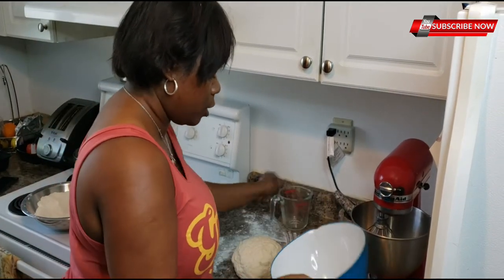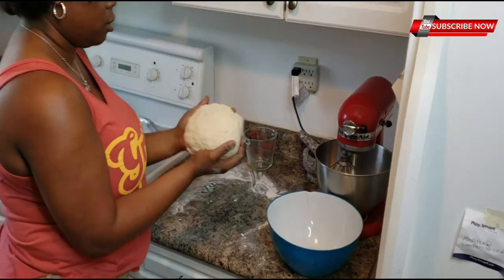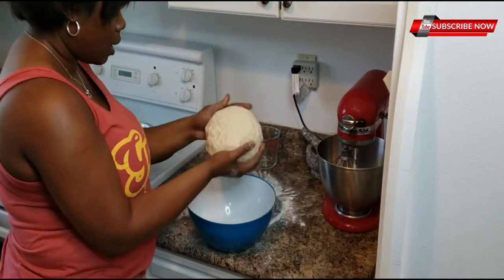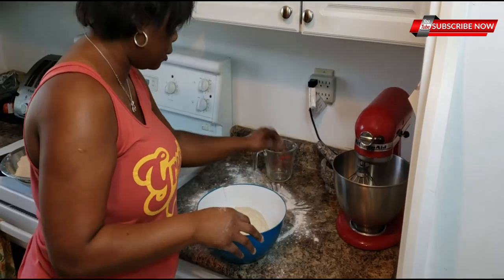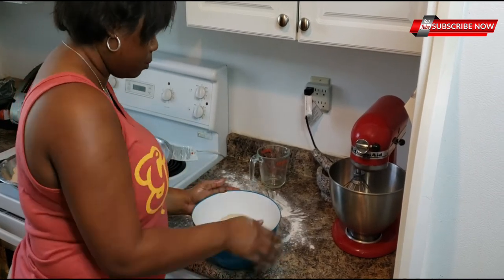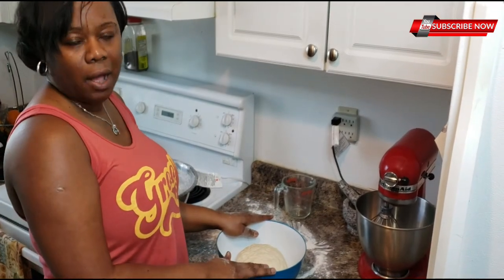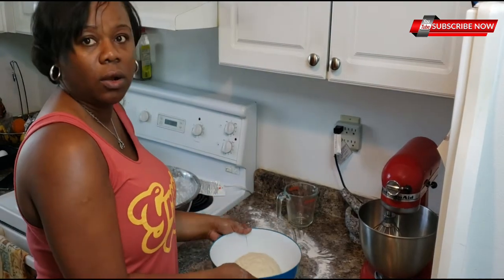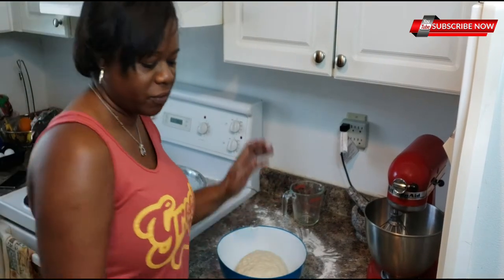Okay, and at this point now, I'm gonna proof it for about an hour. And it should double in size at this time. So this is what I'm gonna do now. It's gonna sit for an hour and it should double in size, and then we get it all shaped to go in the oven.